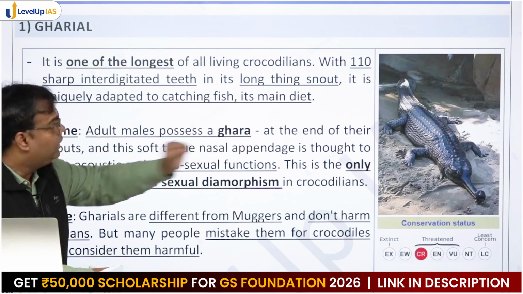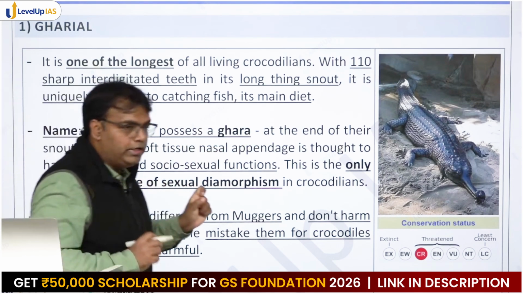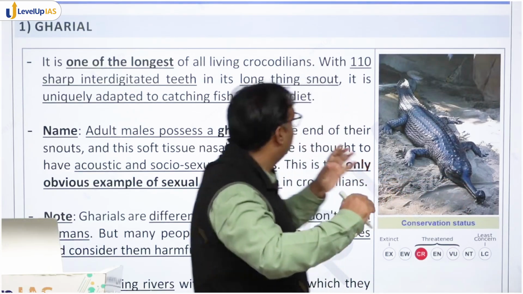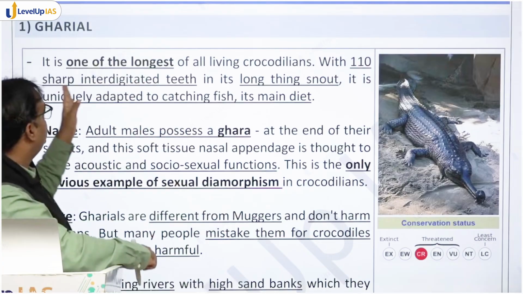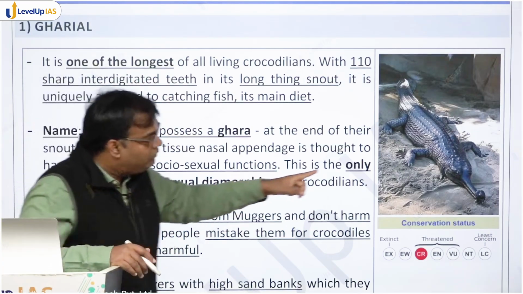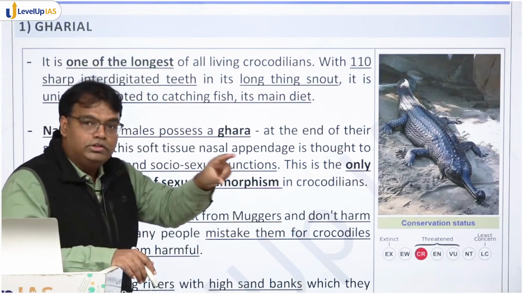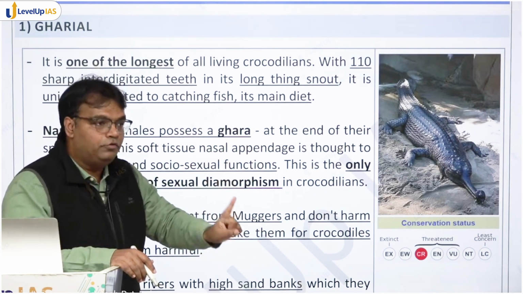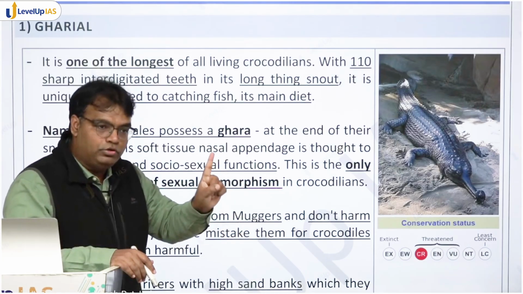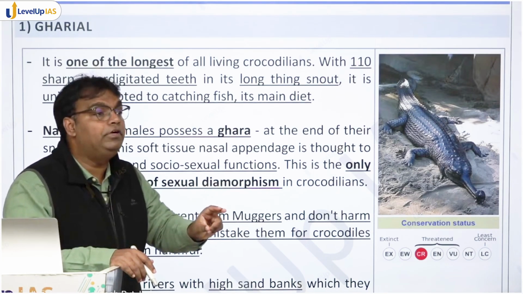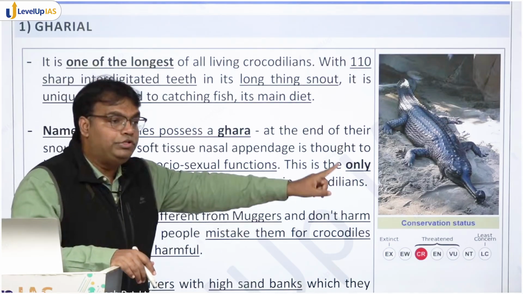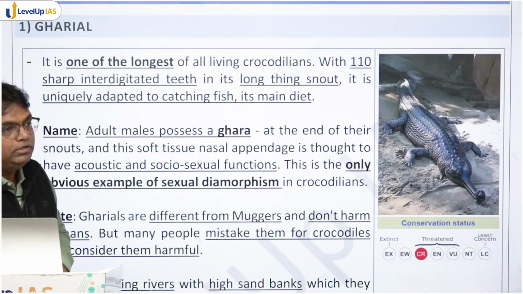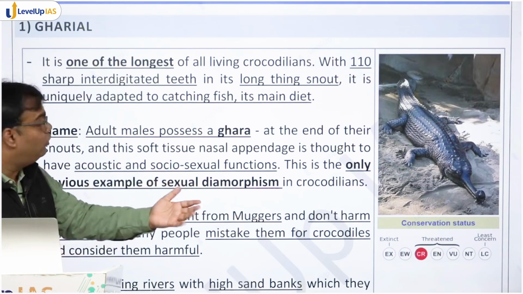The gharial. Now, gharial का एक important characteristic क्या है? उसका ये snout. You will see it has a long snout with 110 sharp interdigited teeth. They have developed this feature in the process of evolution. This feature has been developed because they want to catch fish. They are riverine freshwater crocodiles who are primarily dependent on what? Who are primarily dependent on fish eating, and this long snout has evolved because of this feature.